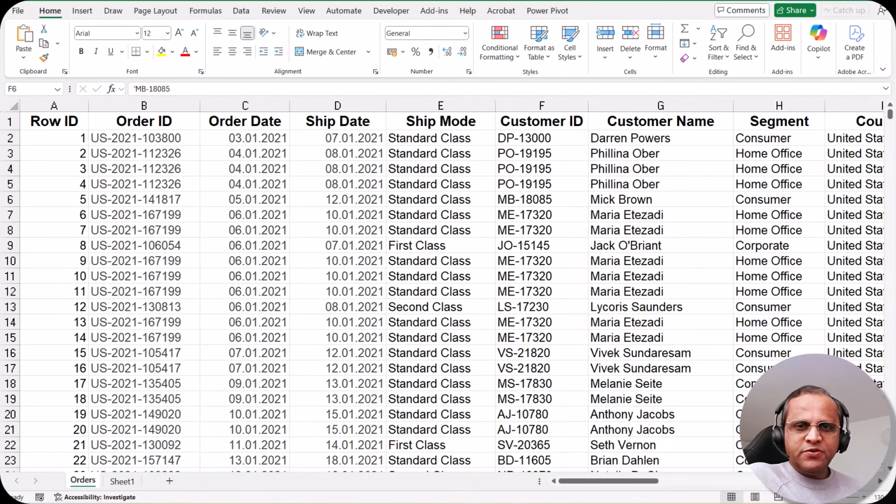Now in the last video you saw what a pivot table is, how we can create the pivot table theoretically, and why we are creating the pivot table. We also saw the various conditions that we have to fulfill before we create the pivot table. There were some necessary conditions and some desirable conditions. I hope that you must have seen that video.